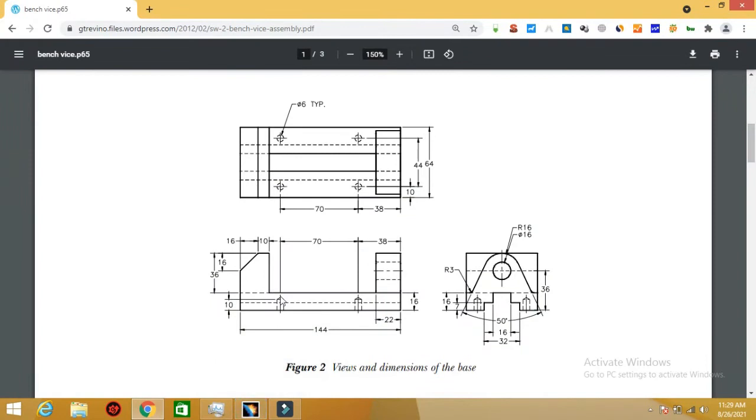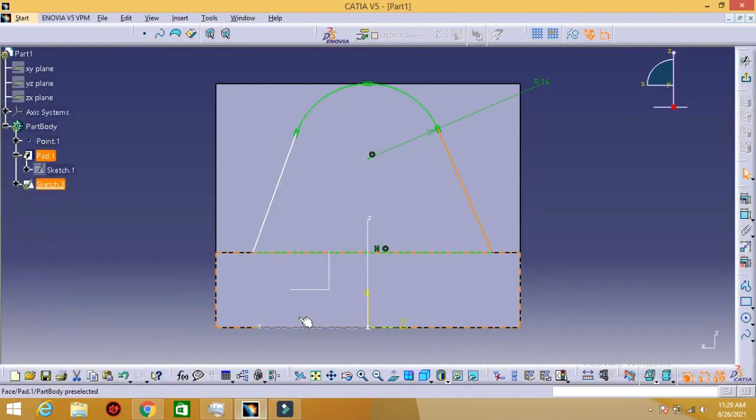So how to get length? Let us go back to sketch. Now let us see, we don't have any length. So what can we do? Instead of length, you see here it is written 50 degree. What is 50 degree? These are extended lines. The 50 degree is between this line and this line. So the angle between this line and this line is 50 degree, and you can give that value here.